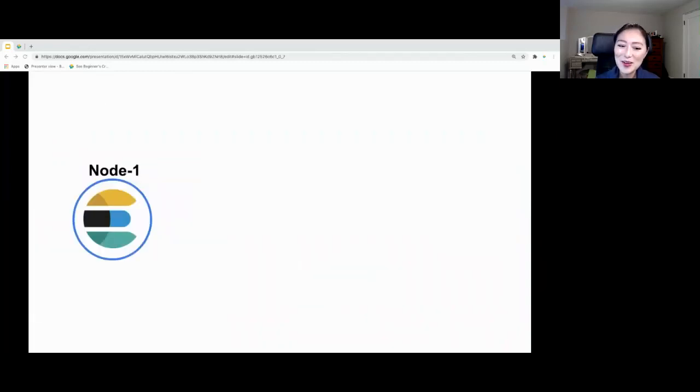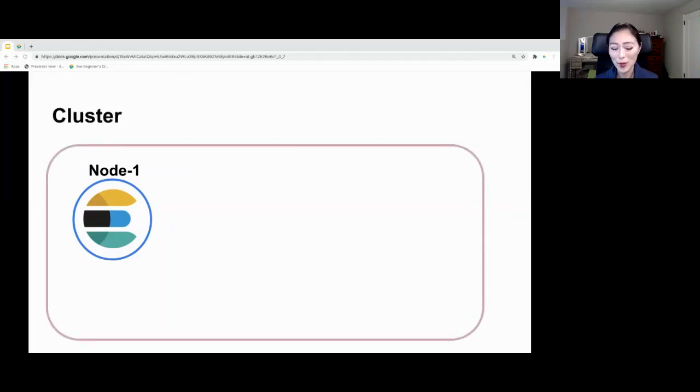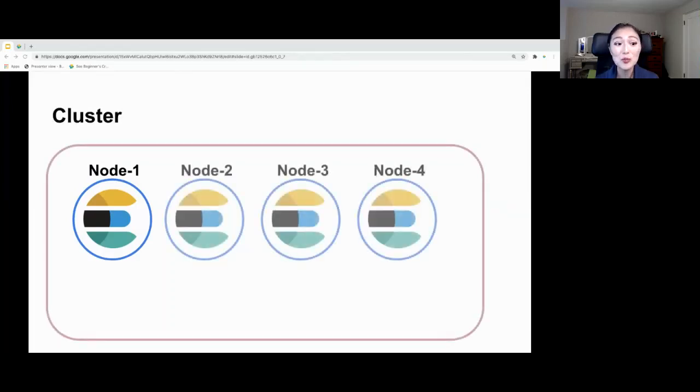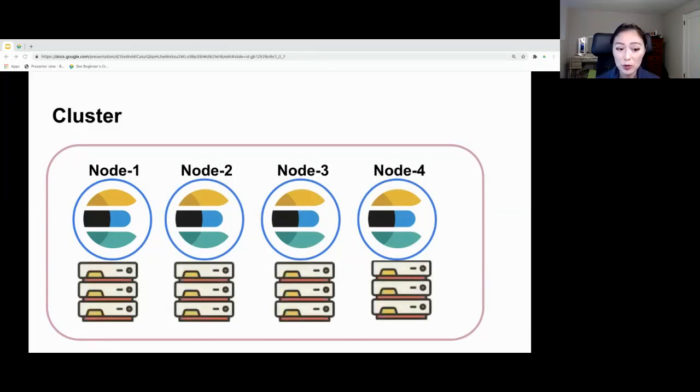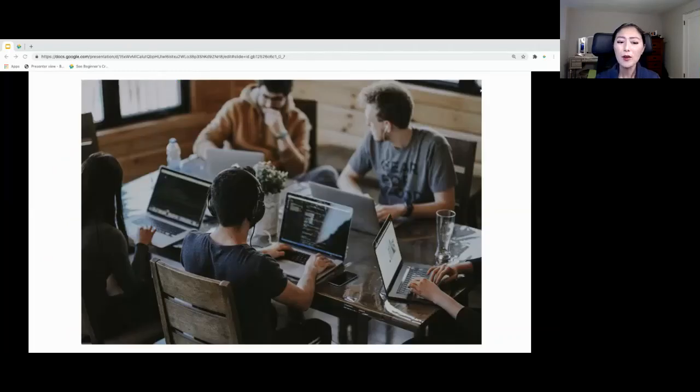Now, when you start up a node, a cluster is formed automatically, and you can have one to many nodes in a cluster. And these nodes are distributed across separate machines, but they all belong to the same cluster and work together to accomplish a task. So let's really bring this concept home. Now think about a team that you have been a part of, and your team consists of multiple members who all work together to accomplish a common goal. And your team could divide and conquer by assigning each member one or multiple roles.